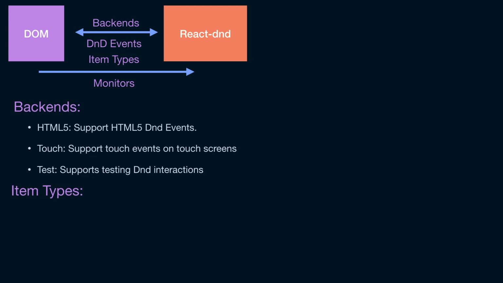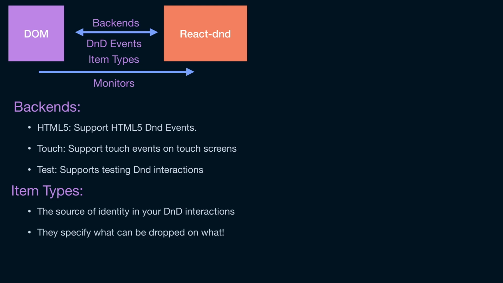The second concept here is called the item types. It's easy to imagine a situation where you have many, many different draggable items and many, many different drop targets. And you want to be able to know what kind of thing you are dragging and where you can and where you cannot drop that thing. The way React DnD handles all of that is through the item types. Your item types are the source of identity in everything that happens in the drag and drop interactions. So you can say that this item is a card with ID 1, 2, 3, 5, whatever. Or you can say that this item is an image. And the image cannot be dropped where the card can be dropped, and vice versa. The card cannot be dropped where the image can be dropped.